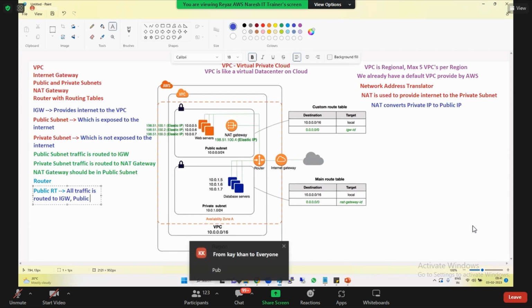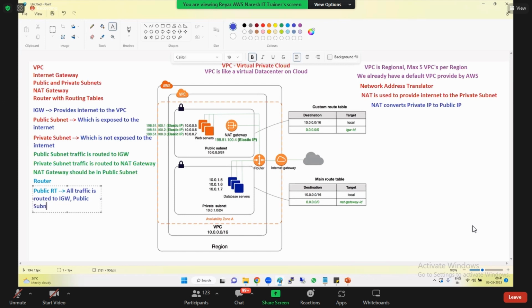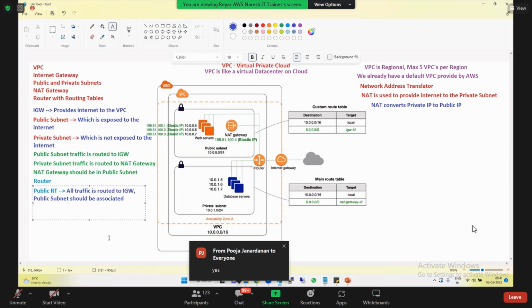Super. Public subnet should be associated. Everyone agree? In routing table, all traffic is routed to internet gateway and public subnet should be associated.